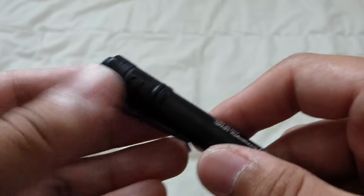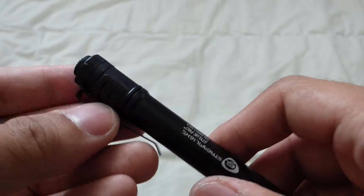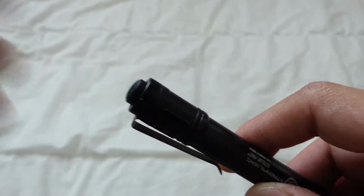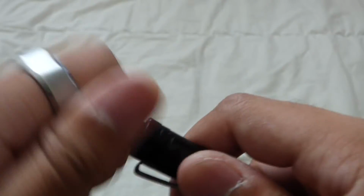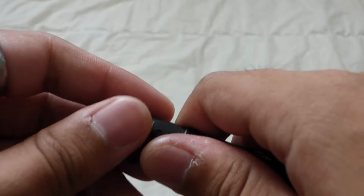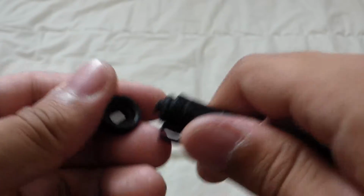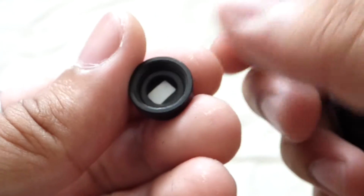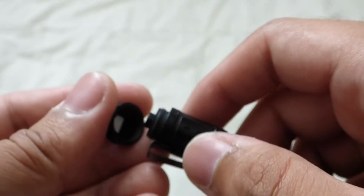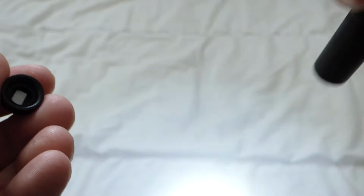But with my experience with this, all the bad things come from the pocket clip. But first I'll talk about one of the first issues I had. On my Streamlight Microstream, I also had the same problem with the button, where it took too much pressure to push the switch. What I did to make the push lighter is I put some pieces of thicker cardstock under the button, so that it's closer in contact, which makes the amount of force you need to push on this button a little better.